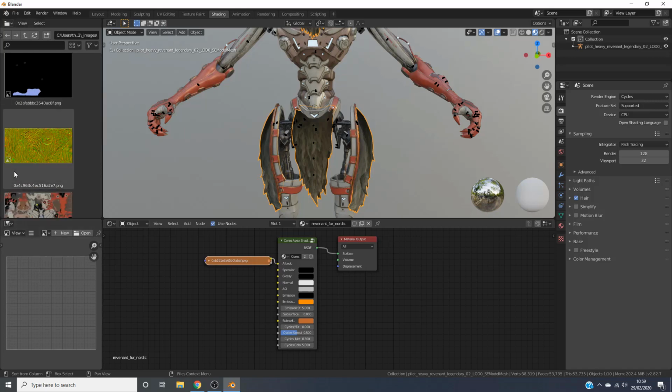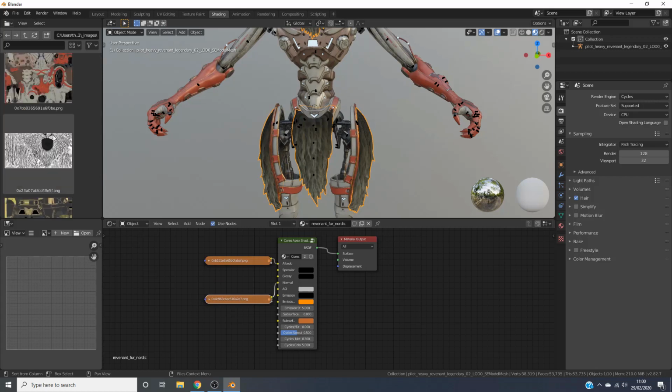Straight away, I know this is the normal texture because it's like greeny and it's got the same pattern of the fur, it's the right size. We're going to drag this in here, change it to non-color, and then connect it to the N texture, the normal. So we connect that properly. We're going to keep on scrolling down.